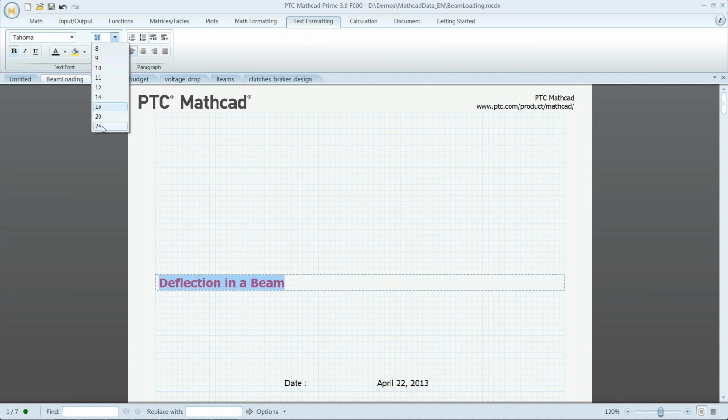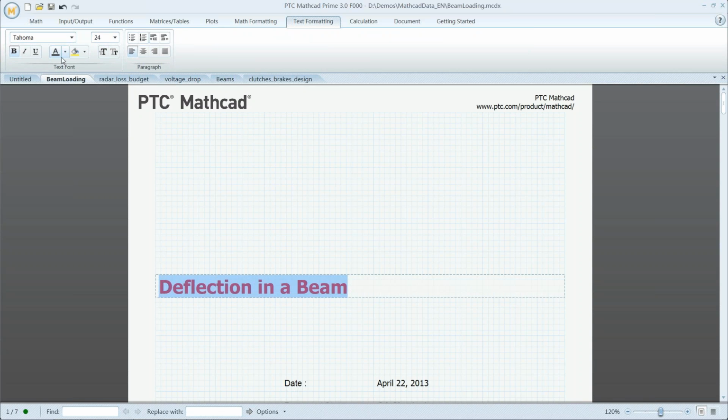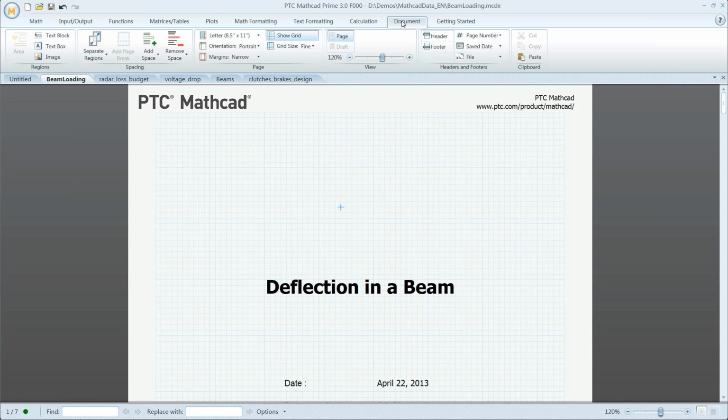So we have the title page pulled up here. It's very similar again to that Word doc. It has that familiar ribbon up at the top where we can change the text around, and the user interface is very simple and familiar. So it's like a document, but for engineers. Again, you can turn this grid off and on whichever way you like best, or your company standards.